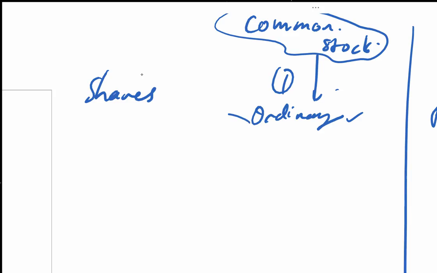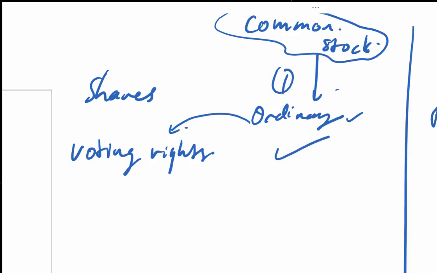Because every ordinary share gives them this thing called voting rights. The right to vote, make decisions. Voting rights is very important during the AGM, the annual general meeting of shareholders. So you may have to vote on whether you agree with a proposal from the directors, like to increase director fees or adjust director salary, whatever it is. So ordinary shareholders, with every one share, have voting rights.